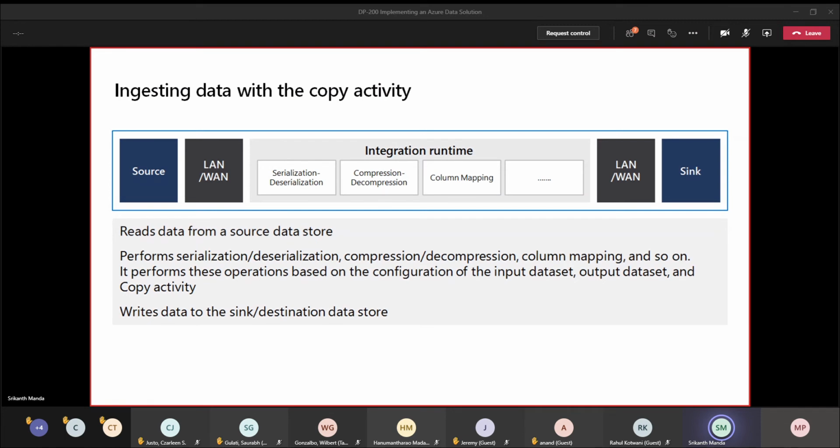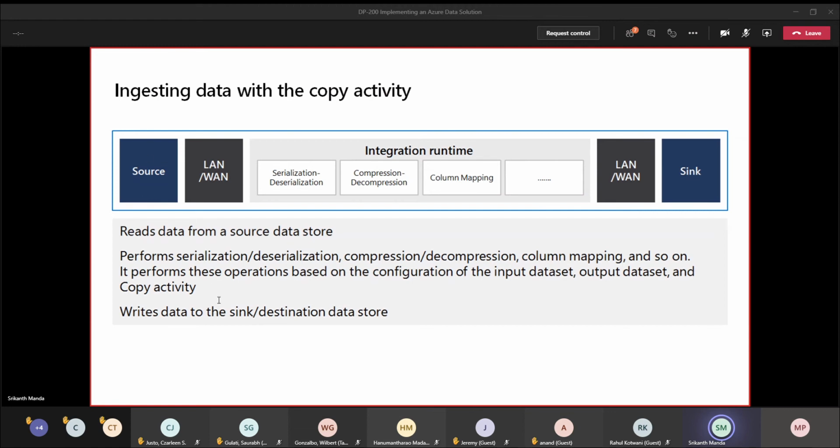As I told you, Azure Data Factory is a PaaS service which is going to get created in a data center in East US somewhere. But I want to copy the data from my local machine, from the D drive. You have seen the files I have uploaded in that folder. From there I want to copy the files. Then how do you connect your local machine with the data center?